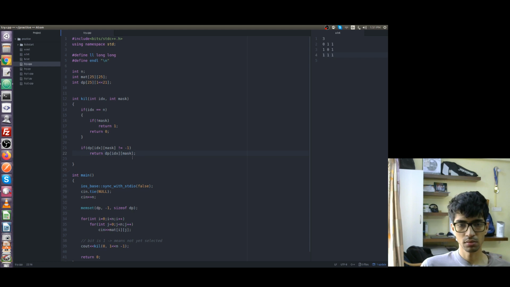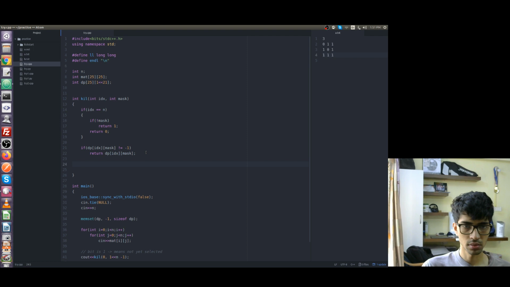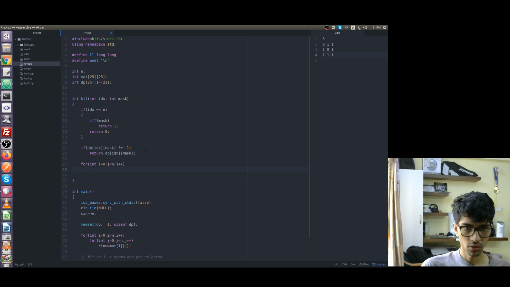So we have just done the memoization part, and now for every woman, j equal to 0, j less than n, j plus plus, we will first check if that particular woman is compatible with this particular man, idx comma j.